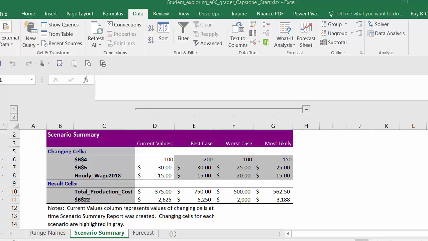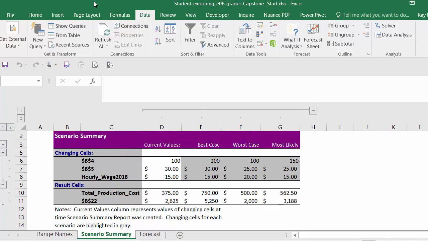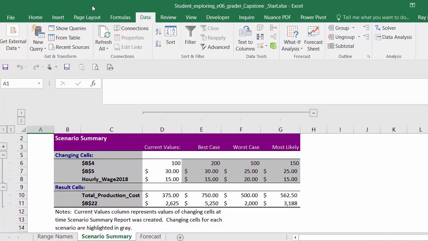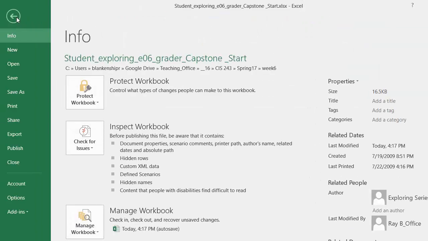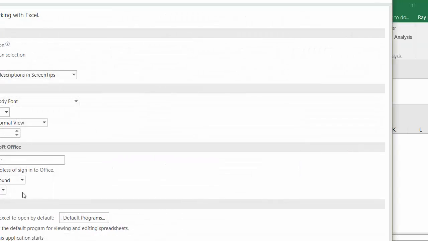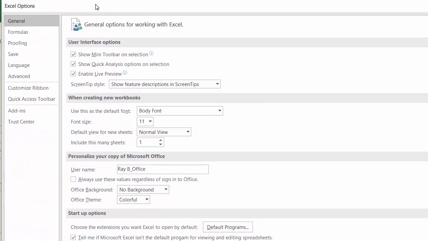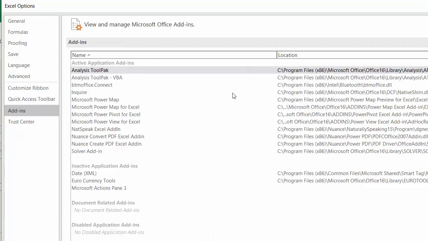All right, the next step says make sure that Solver is added in. So we're actually going to do a Solver scenario. And the way you make sure it's actually added in, this is for those of you that probably have this loaded on your computers at home. It doesn't come loaded, so you may have to go in there and change it. But if you go to File, you go to Options, and then you go to Add-ins, you'll see add-ins here.